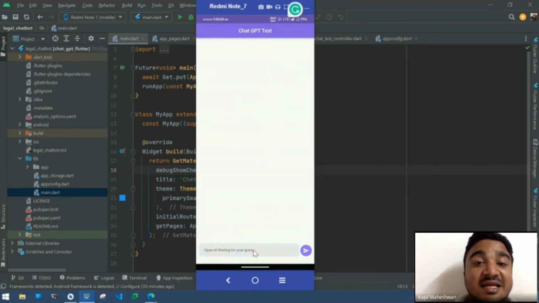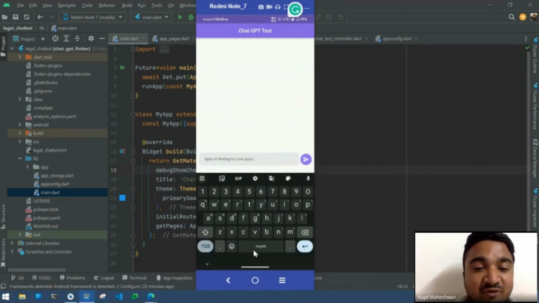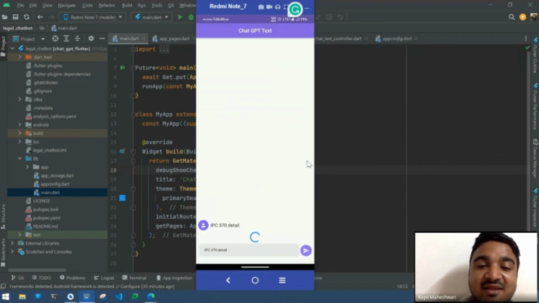So guys, let's start with the demo. I'm really excited for that, and I want to know the details of IPC 370. Actually IPC 370, because it is a very well known article.